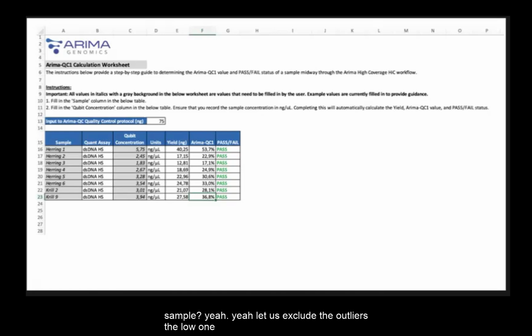Let us exclude the outliers, the low one and the high one. Yeah, the other ones are more or less similar. What are we left with, right? And think about that: we have been prepping these samples individually, right? If I were doing those from the start, I would do all of them together, right? I would use a multi-channel pipette when I can, basically. So the result would certainly be more even than this. I'm pretty sure. But overall, it is a very good result. Yeah. All the samples were very good. So you did a good job, so be proud.